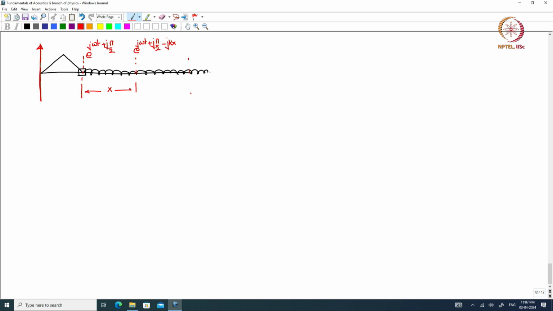So, the initial phase does not matter, it gets added to all the points, it is only the phase difference that matters. So, the phase difference between this point and this point is e to the power of minus jkx, okay, and that is due to the phase change over unit distance multiplied by the actual distance by which the second point is behind the first point. That is the delay in transferring the information, okay. Now, I said we will look at this in another manner, okay.